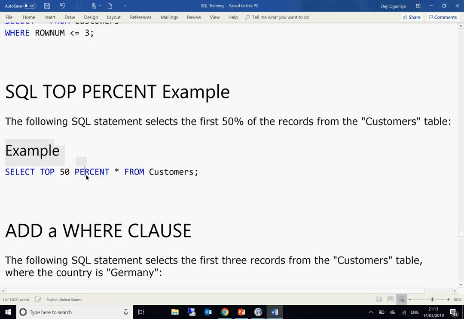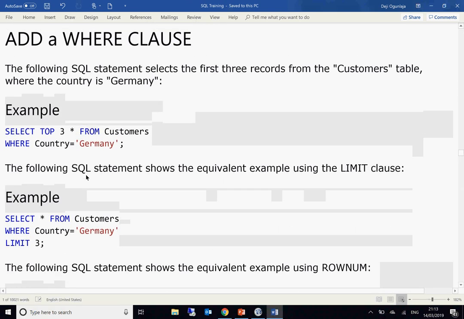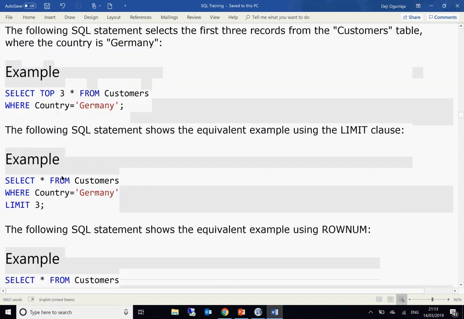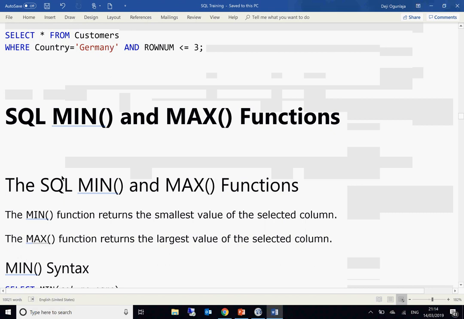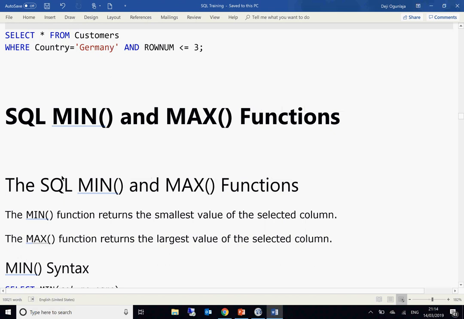So let's continue. Add where clause. I'm not going to, it's the same thing also. So let's go to minimum and maximum. In some cases, you might want to get the smallest or the largest value of a selected column.